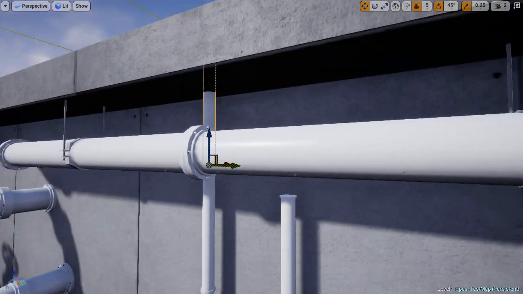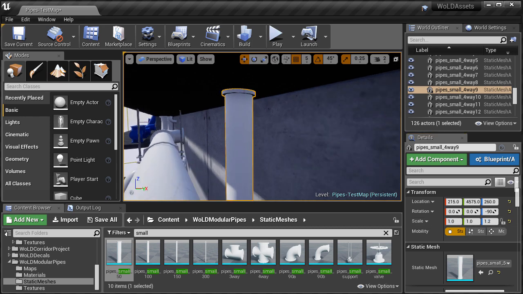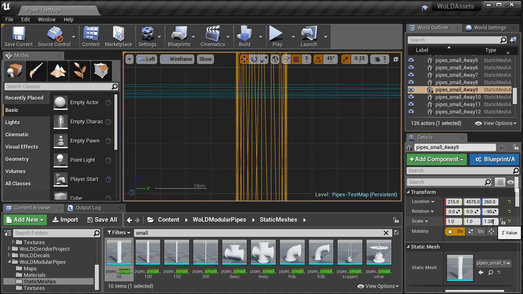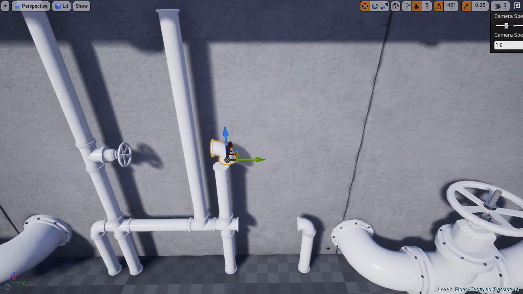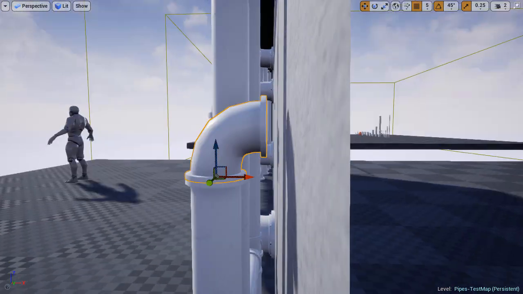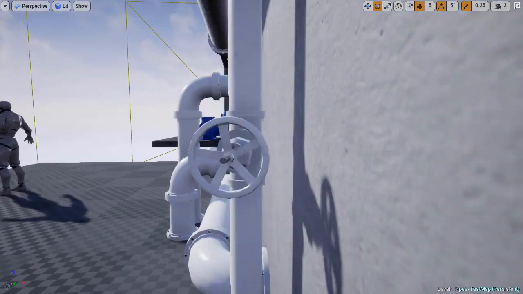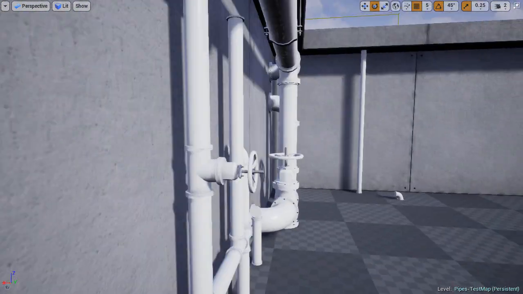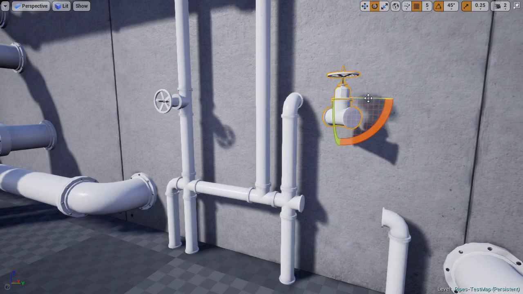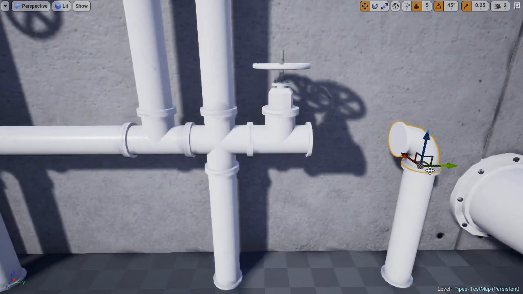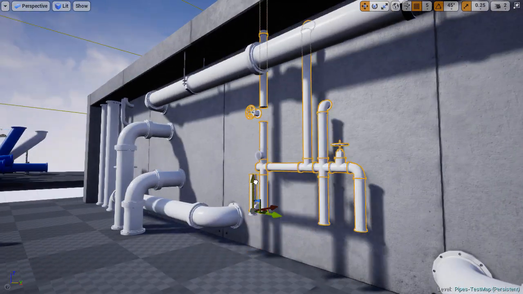When you start creating different pipe networks by using all these different meshes, they're not always going to align from top to bottom. So for that, certain static meshes will have to be scaled along the z-axis, so that way they can be extended to fit within a confined space. Sometimes you'll have a specific height for the room, but a combination of meshes don't add up to that same height. So by changing the scale along the z-axis, you can increase the height or decrease the height for these static meshes to make sure they fit.